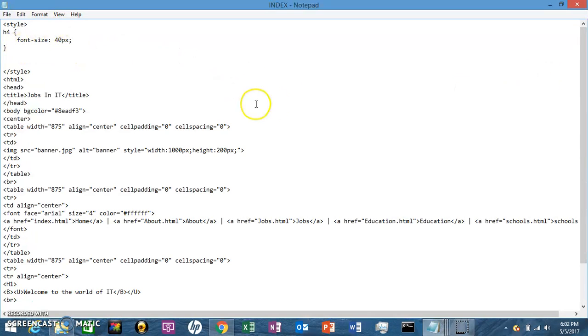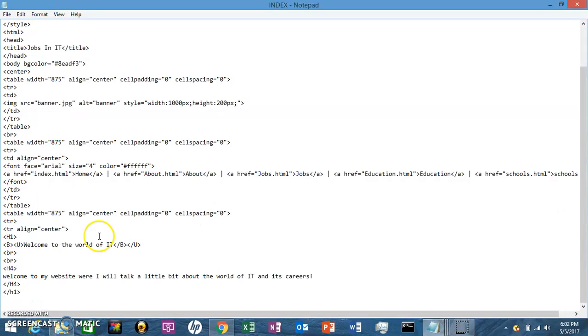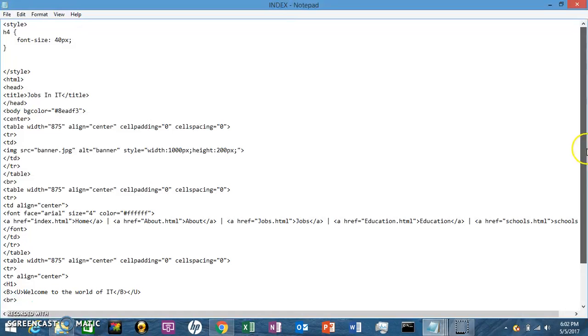Right here, I use some CSS for last minute changes too. Let me see if I can find the text. This text right here was pretty small when I first made it, so later, when I was making adjustments, I came back in and changed the size with that.